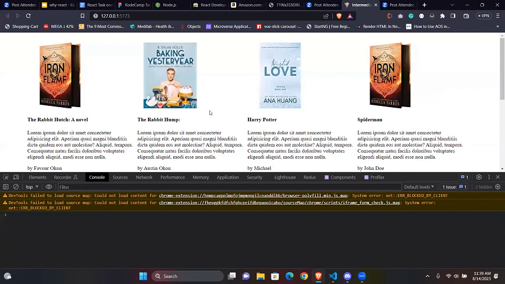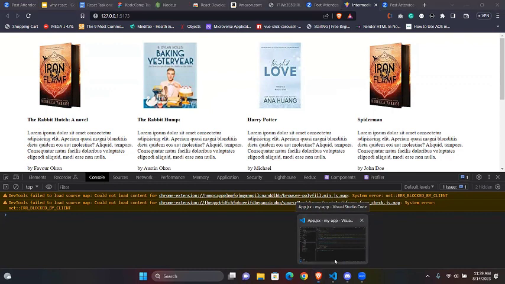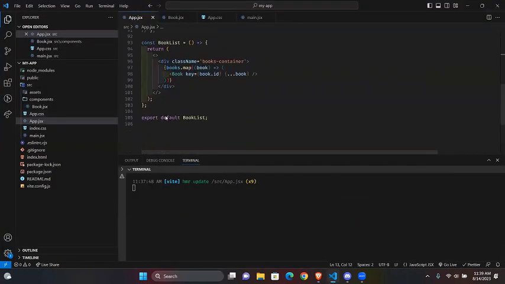But that is what it is. Then again, we can still do something.